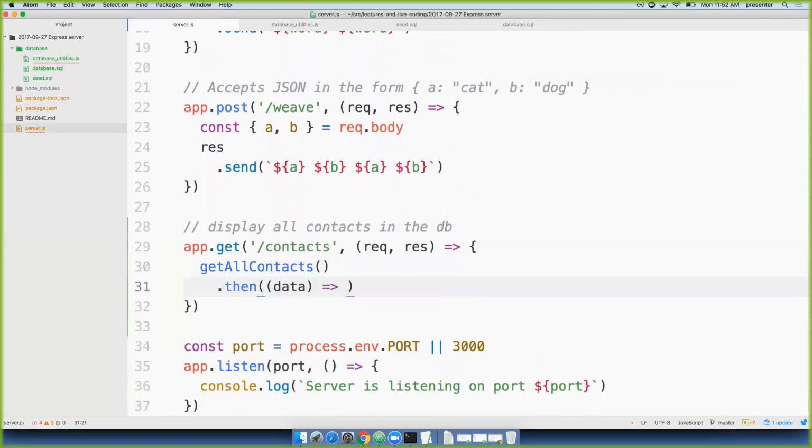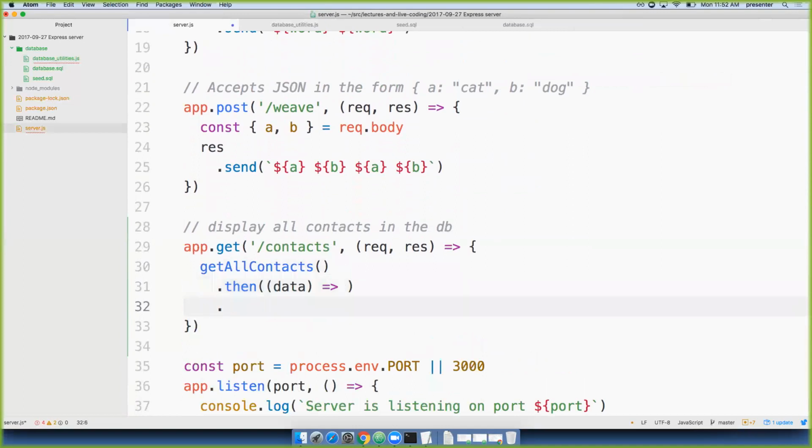And I can do whatever I want with my data. And then I can do a dot catch here. Okay, so fine. So now I have this get all contacts dot then data, and let's say that here I want to return JSON. I'm going to return JSON here because eventually Justin is going to continue this and make it a REST API.